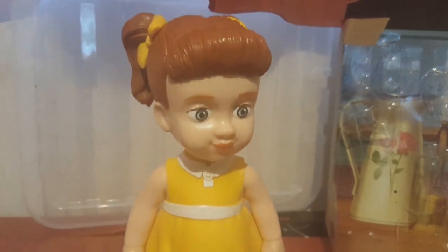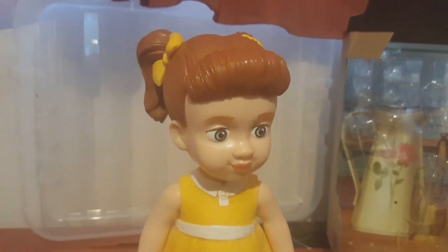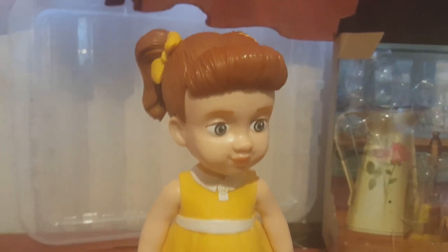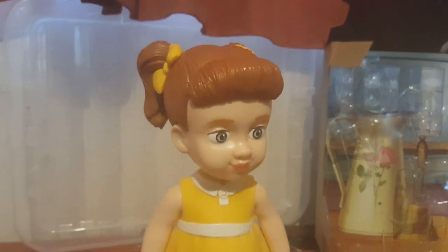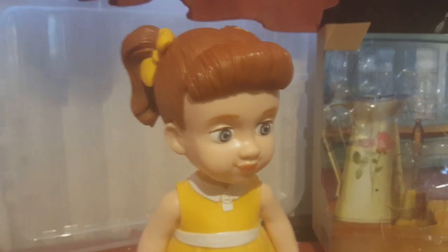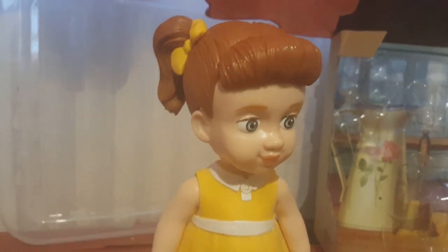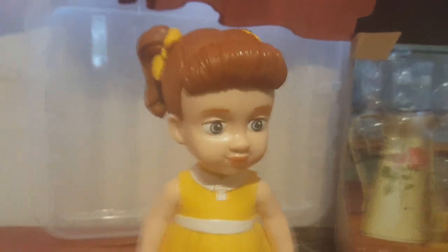Otherwise, if I didn't know this was a Toy Story 4 toy, I would say this is a generic dolly, really. So yeah, I don't know who Gabby is at this point, but very solid figure. Obviously very important because it's the biggest figure in this set, and displayed quite prominently before I took her out of the package. So obviously a very key character with what Toy Story 4 is going to deliver.